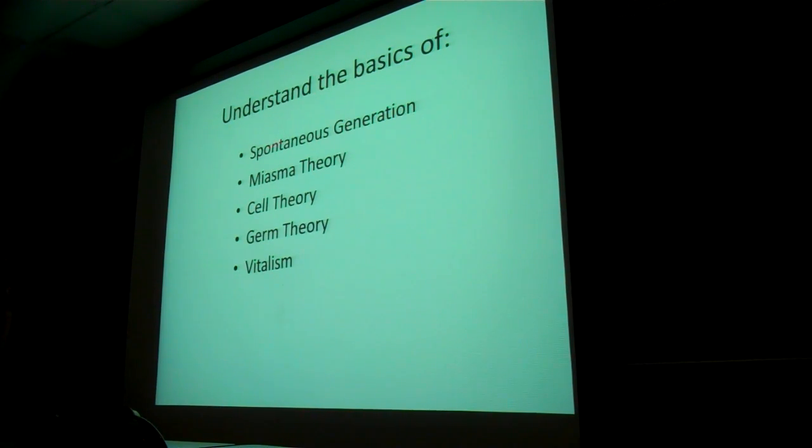One second. Spontaneous generation. Life comes from decaying matter spontaneously. If that's not redundant. Okay. Circular reasoning. Miasma theory. Disease comes from bad air, basically. Cell theory. Cells are the basis of all function and structure of life. Germ theory. Microorganisms, whether they're bacteria, viruses, or other sorts of things, cause disease.